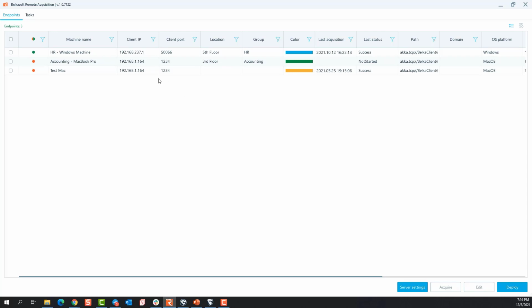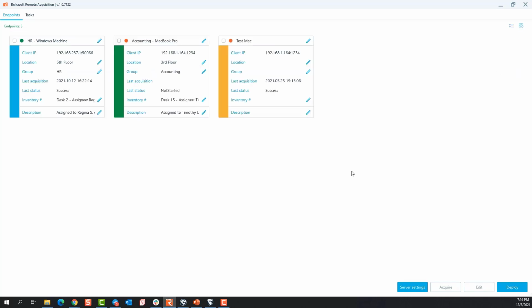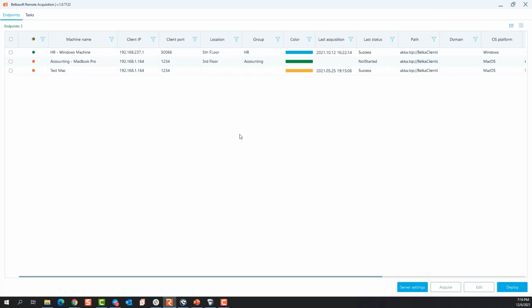Another way that we can look at this is instead of the grid view that we're currently in, we can come up here and select the list view. Selecting list view kind of gives you a baseball card view approach to your endpoints. So it's all up to you, however you want to look at it. This is really just here for user preference. I like to keep it in grid because it's compact and I like simple, so that's where I'm going to keep mine for now. All right.